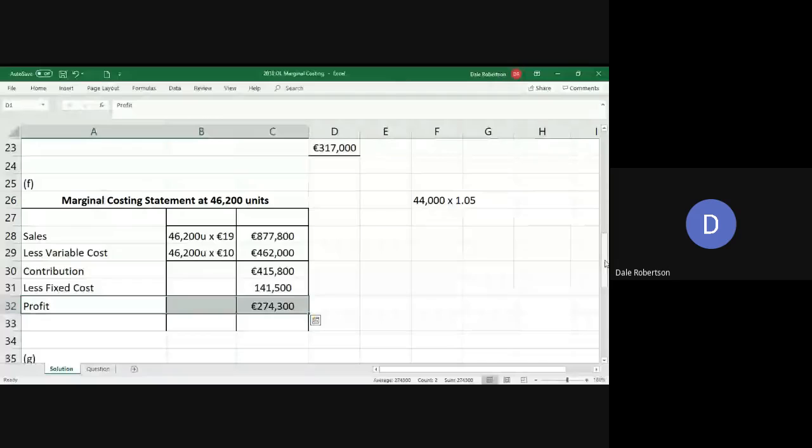We look and see, is that a good plan for the company or not? Well, actually, originally the company is making 298,743. So the management accountant will say, no, we're not going to go with that. But until you do the parts F and G in the question, well, we've already spoken a little bit about this.